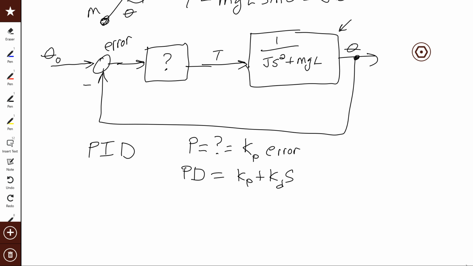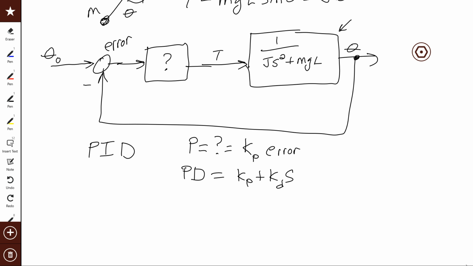Didn't you do PD controllers in your project? I think you did. If you got it right, if it worked, you're probably using it. Now, it's not the only thing you could use. You could be very creative, and it's going to be interesting to see what you do. But my expectation is you're probably using a PD.